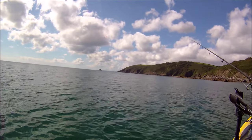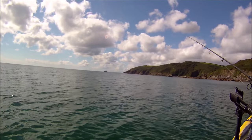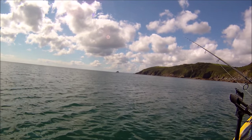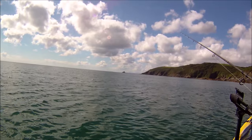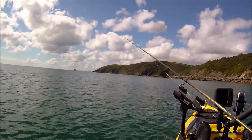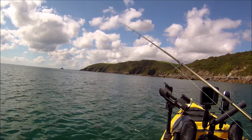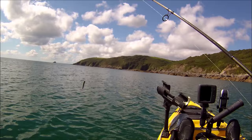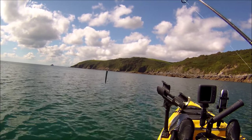And then off of that point, there's a bit of a reef. That means the rough ground goes a little bit further out, and then I can move out a little bit further from the shoreline. But basically, it's going to be staying over or close to rough ground. Now when I troll, I like to get the lure well away from the kayak.